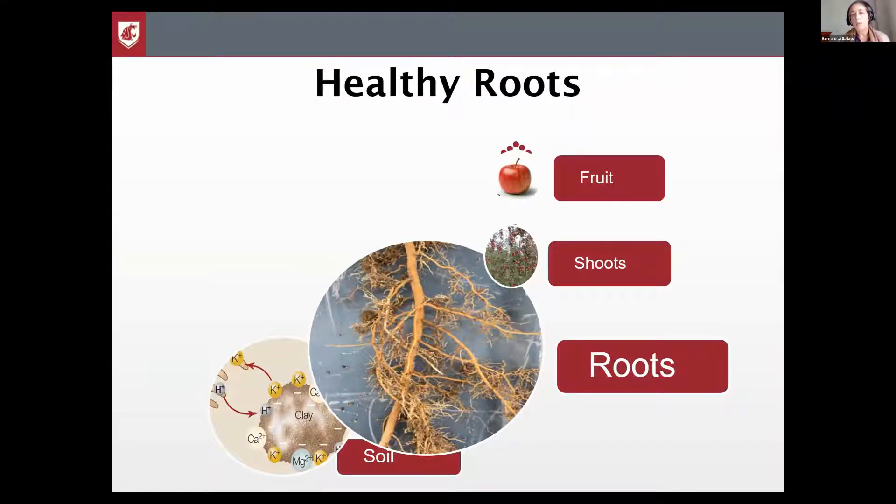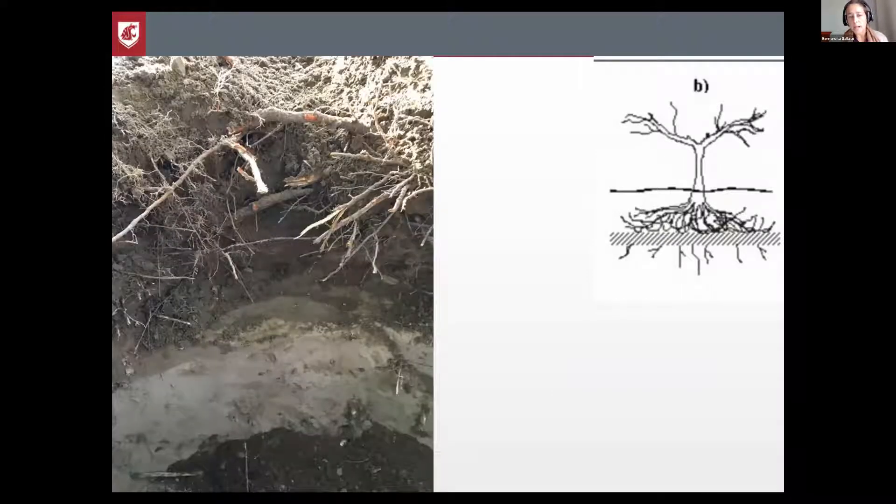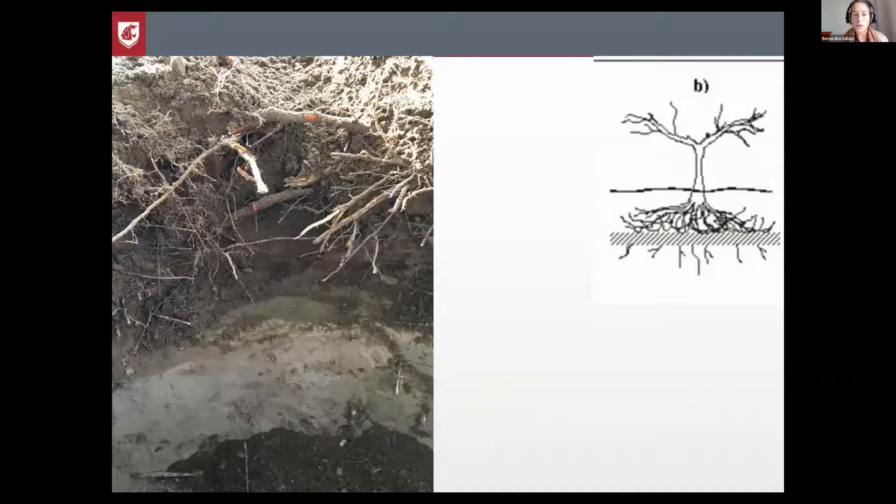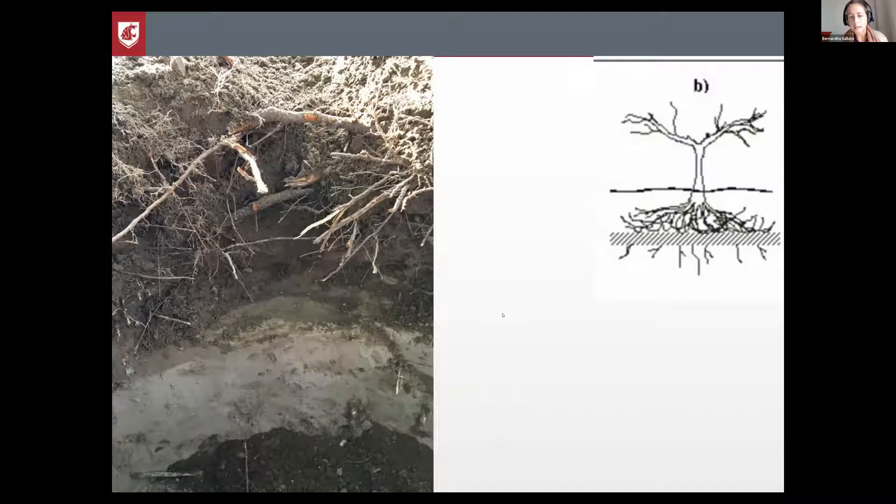So with that, I want to go back to the idea that we need to maintain healthy roots because those are the first and most important ways that the nutrients will be taken up. If we think about limiting factors we mentioned before—light exposure, water, and healthy roots. Now, because healthy roots can be affected by many factors, I'm going to go back to this physical barrier. I want to show this one because it's been very common, at least in the Yakima Valley, that sometimes we don't have the calcium carbonate layer, but we do have a layer of compacted clay. This is very common in the soils in Washington with different formations where we have different layers of textured soil. So in this case, the roots grow only in the surface of that soil, and you have less area for growth.